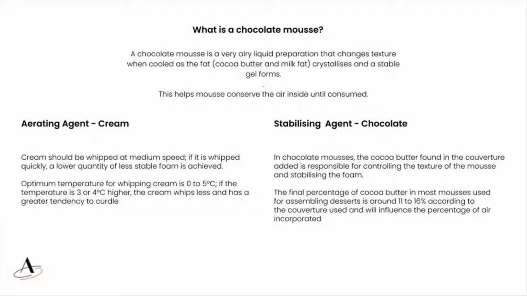Now, when we whip the cream, it's important to take it straight from the fridge, so 5 degrees, and then whip it on a medium speed. Because if we put it into the bowl and we whipped it at really high speed, we don't get that network of air bubbles that we want. So we'll get big air bubbles, and we don't want them because when we fold through the mousse, they break very easily. So you end up with quite a dense mousse. So we want it whipped medium speed, and then you'll get a nice network of air bubbles that will be brilliant when you fold it into your chocolate.